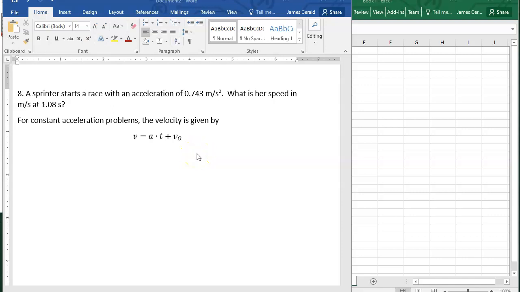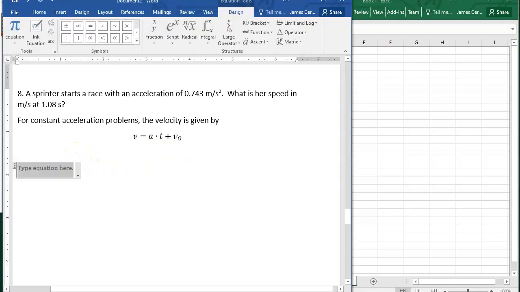Well, what's the initial velocity in this problem? In physics, very often the initial conditions are actually encoded in English. The math we use is just a way of expressing the English that we actually talk about physics with. Like this equation, I could read it as v equals at plus v naught, but it's actually the velocity at time t is the acceleration times time plus the initial velocity. Well, the initial velocity for this sprinter at the start of the race is what? It's 0. So we already know one piece of this puzzle.